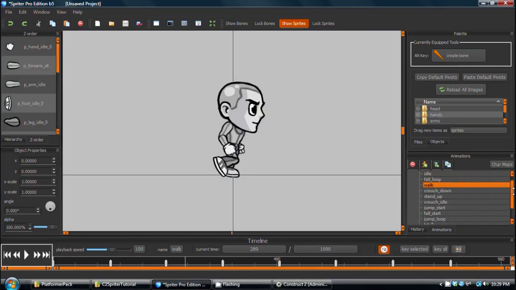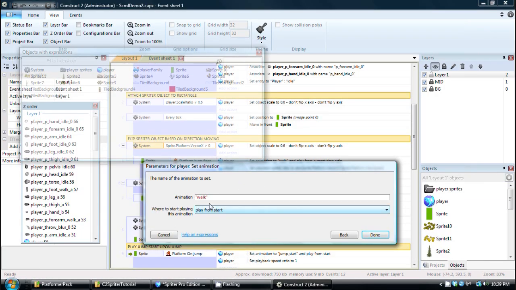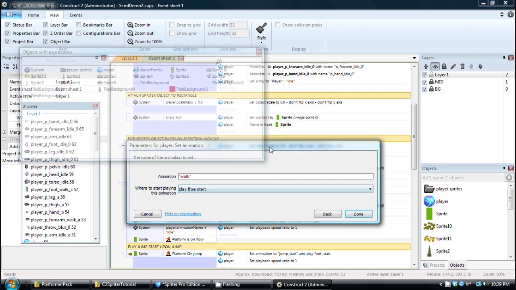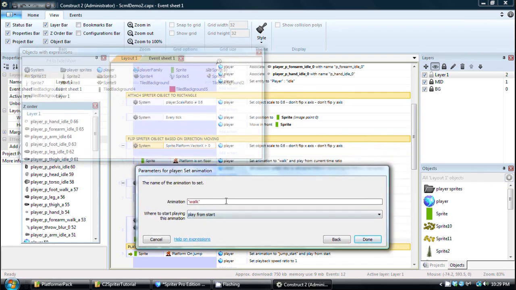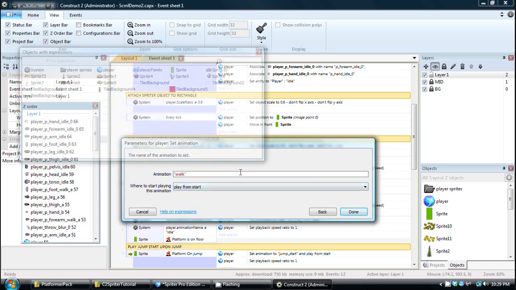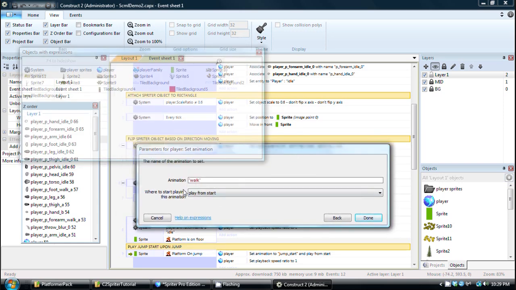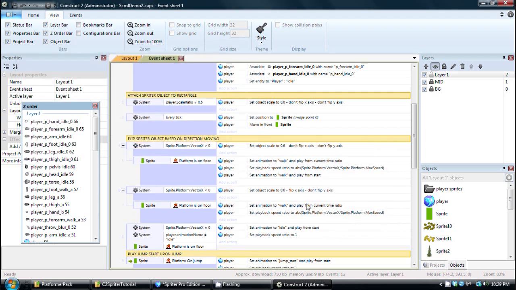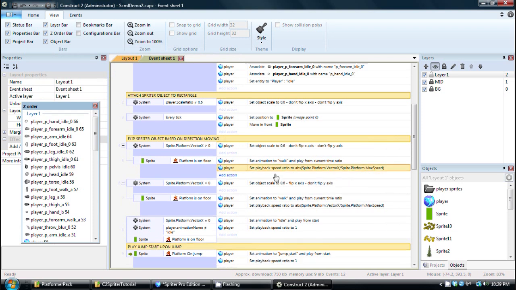And we have to be careful. If we have more than one entity in our Spriter file, we need to make sure we're currently on the same entity, which in this case is player. So this dialog does not ask for an entity. It assumes, if you're using this dialog, that you're within whatever entity you are in by default. So anyway, in this case I would just type in walk, click done, and that's how I got that event.